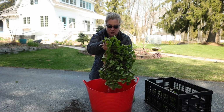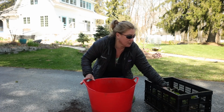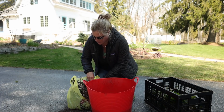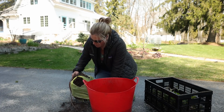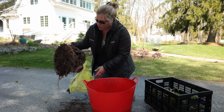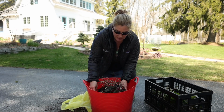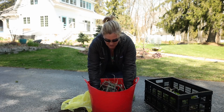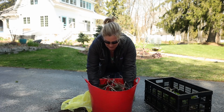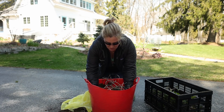So there's another bunch of that. And then I'm going to do one of the ligularias just so you can see that. These ligularias were growing in a really clay soil place, so it was harder to get the soil off. And actually, I think this is one that she dug for me. She was less concerned about getting the soil off than I was. It could take a little bit to get some of this out because it's really in there.